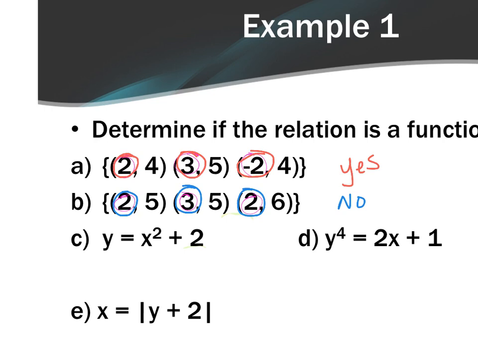The only thing that matters in an ordered pair is what? The x. If I give you an equation, what are the two rules for an equation we just talked about? Has to do with what letter? Y. Y, and they can't be what? Raised to an even power or in absolute value. So look, don't even look at anything else other than the y's. In letter C, is y raised to an even power or in absolute value? No. So is this a function? Yes. The only thing that matters is y in an equation.